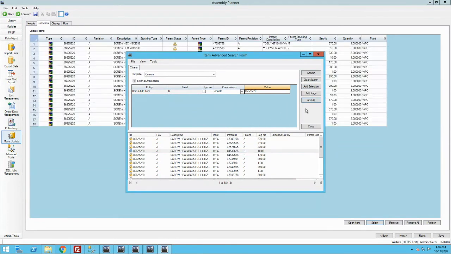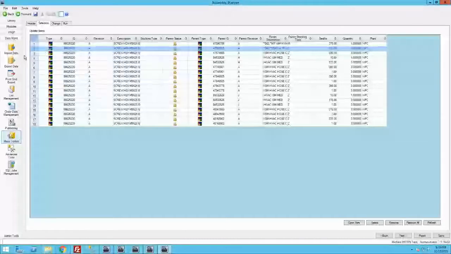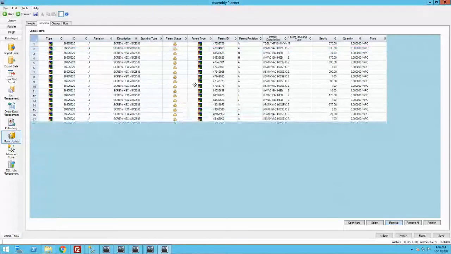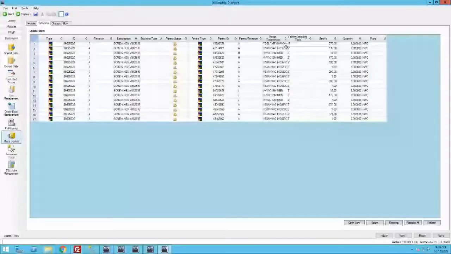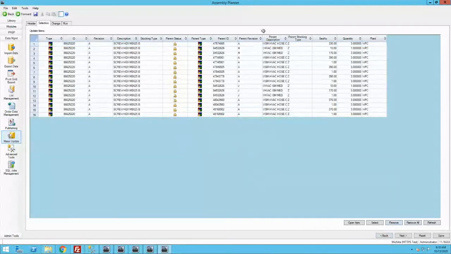And then I'm going to click add all. It'll show it in here. So these are all the rows I'm going to affect, is basically what this means. This is my selection. So no matter what update I run next, it's only going to affect these rows. Even if I were to take one out here, right? If I don't actually want that one, and I hit remove, even though it fits the criteria that I'm about to make, because these say delete, for example, I know that they're not actually necessary. They're old. So they won't be affected even though they're going to fit the description of the update I'm about to do.